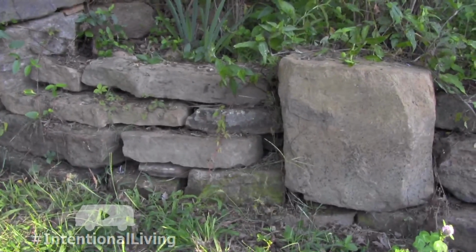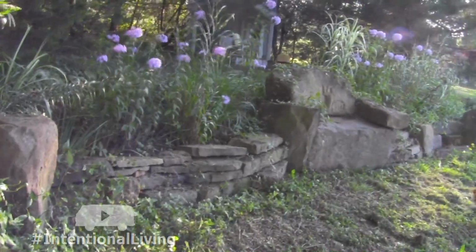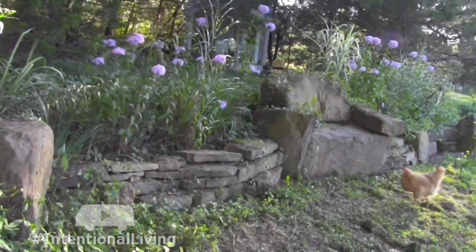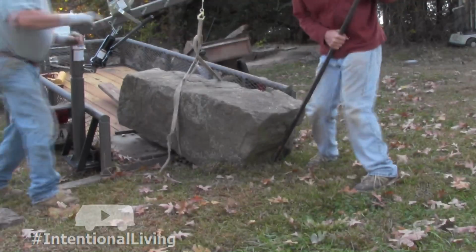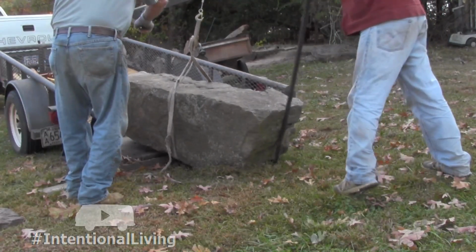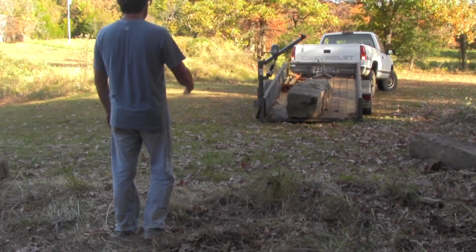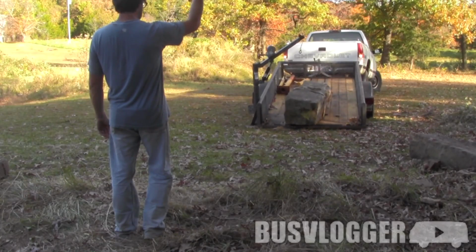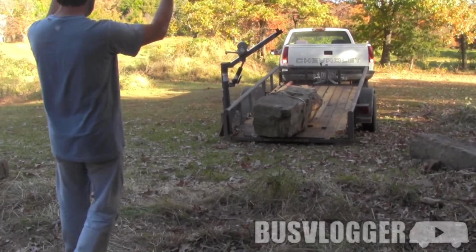So I like to incorporate a big boulder here and there, especially on the ends of the wall. It gives it a reason to stop, it makes more sense. And thank goodness for my dad and his magic trailer with the winch and the arm and the dump bed, especially for these great big dudes. It took a little bit of doing to get them where they go. And I'm not under the impression that I'm finished with it, not by any means.